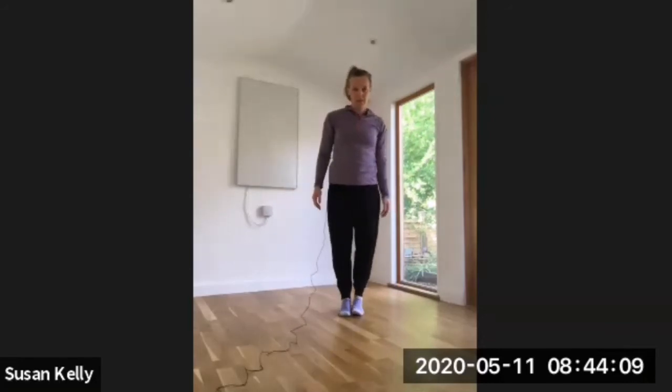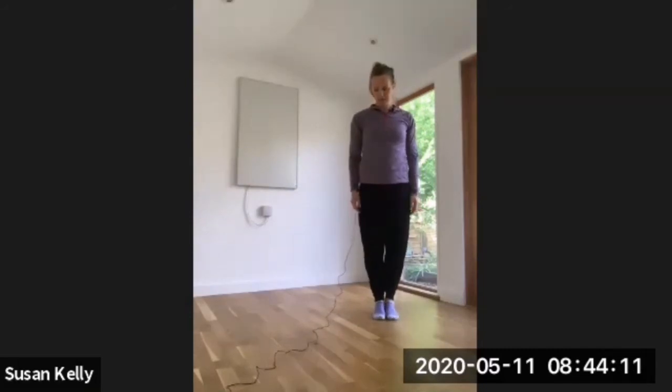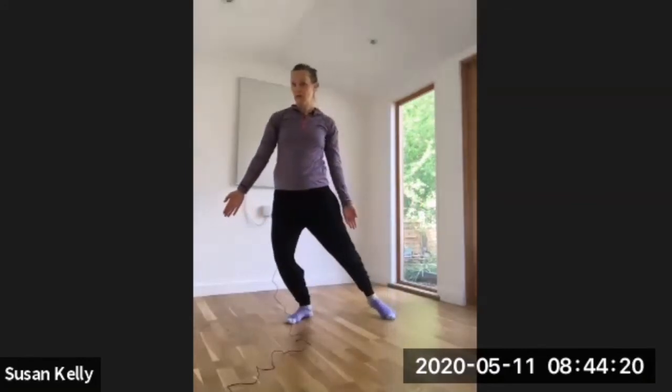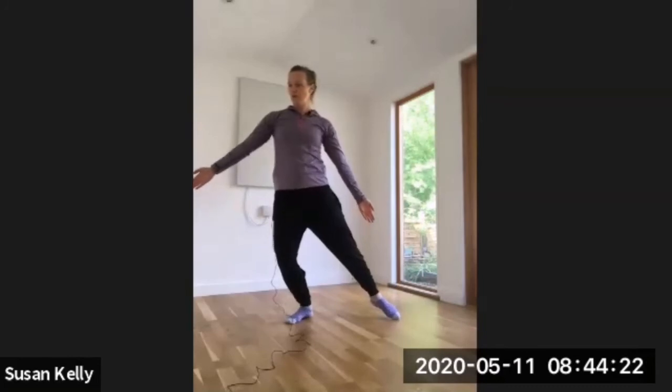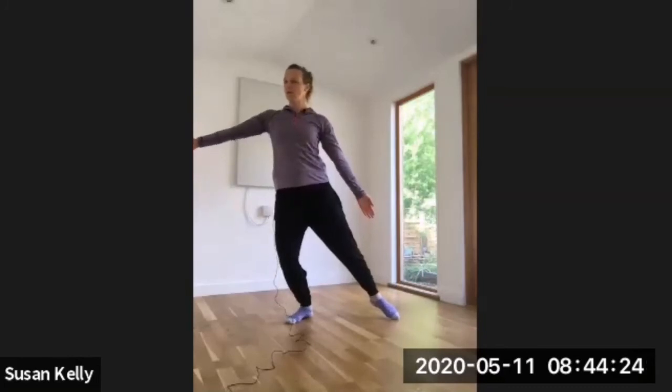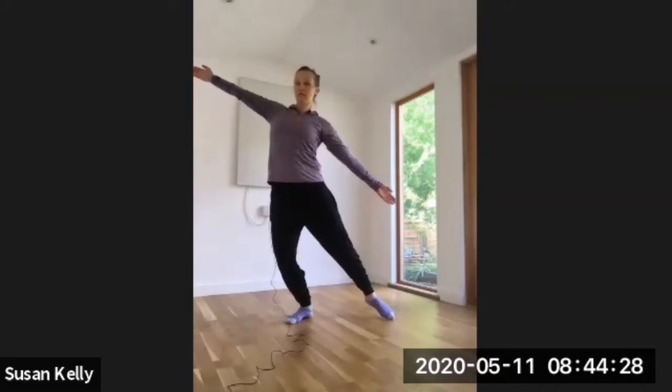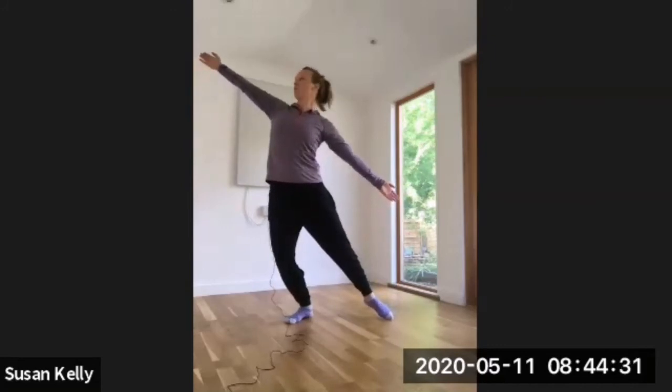Now let's go really slowly and do it with our feet involved. So turning the right hand. Right hand goes down. Take a step with our right foot. Left hand gets involved. Reach into the macrocosm with your right hand. And your left hand is reaching down to the microcosm.